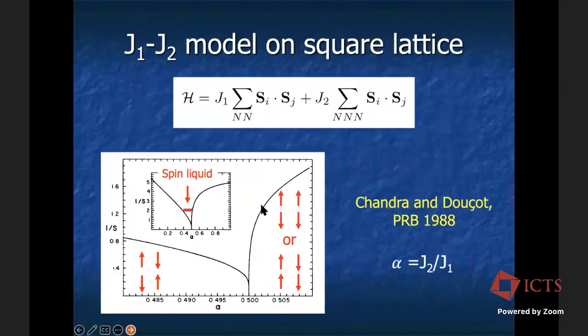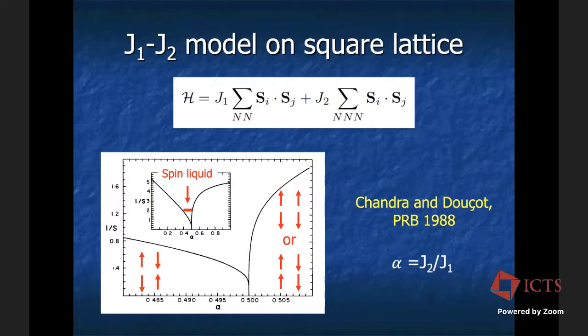Now, finally, in the last few minutes, I will discuss the last work we did on that, on the J1-J2 model on the square lattice. Now that we're confident that iPEPS can do the job to find low temperature phase transitions, let's look at some models where we believe there should be such a phase transition and see if we can do it.